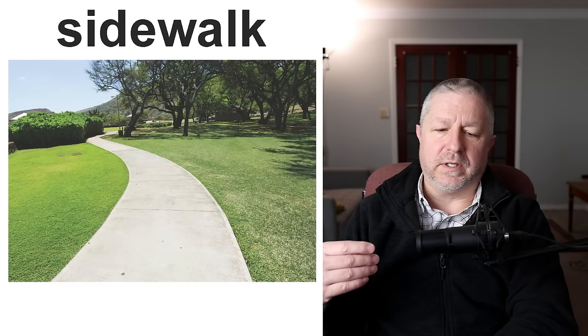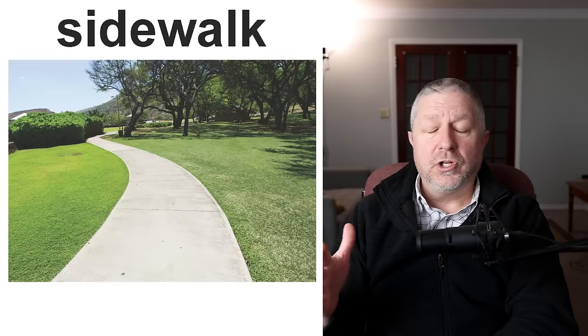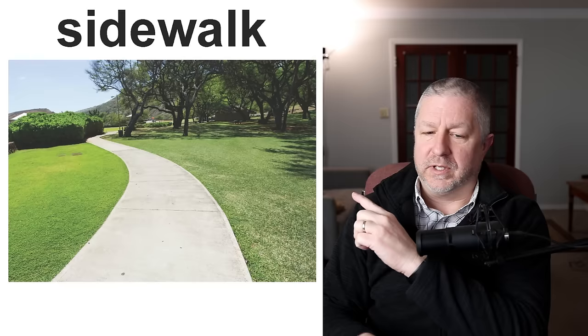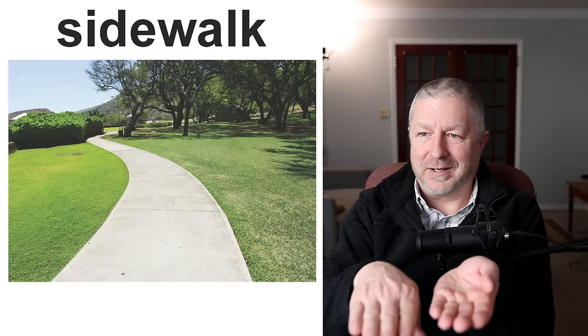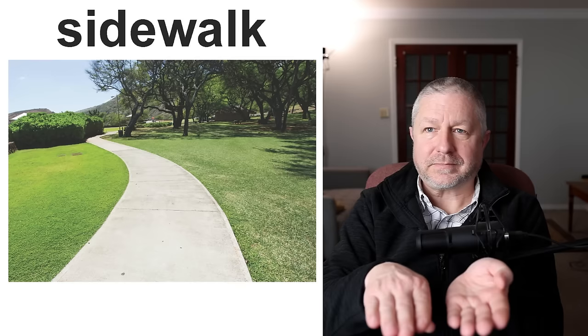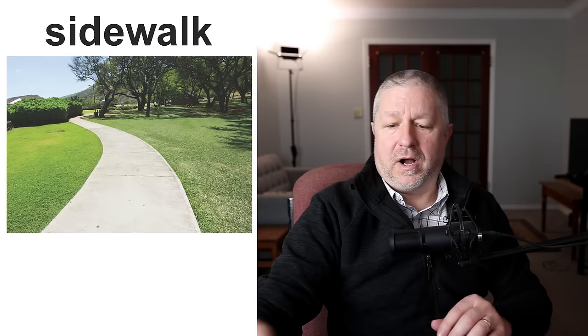And then of course there's something called a sidewalk. A sidewalk is an area where we've put either concrete, pavement, or even gravel down. Usually a sidewalk is along a road, but it doesn't have to be — you can have a sidewalk in a park. Generally though, a sidewalk is beside the road; that's why it's called a sidewalk: you drive here and you walk here. You can also just have a path or a trail — those are common things as well. A sidewalk would usually be made out of something hard.